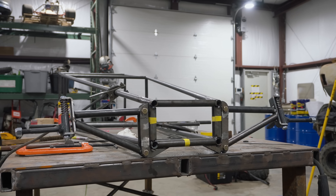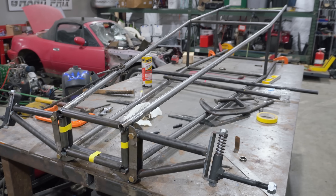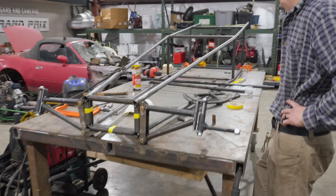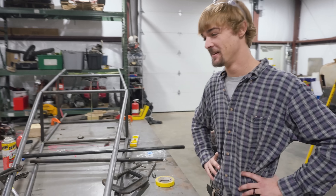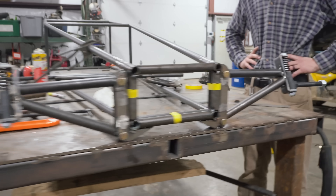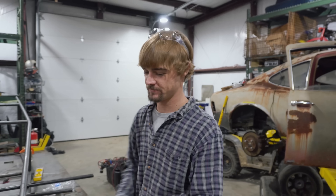This is a dual purpose dirt dragster and asphalt dragster. In the last episode we intended to have a rolling chassis, but we ended up building a second chassis because our first one was just not square. This chassis, VIN number 002, is probably our most square chassis we've ever built, so we're going to get our front suspension tacked in and then move on to the rear and have a roller.